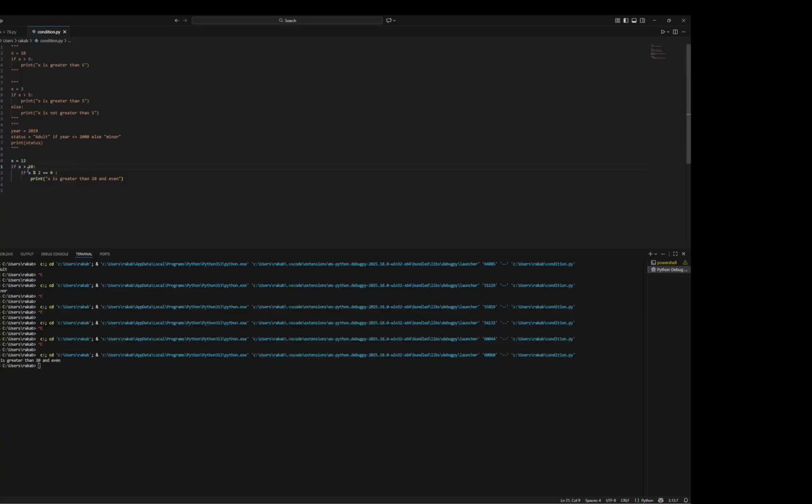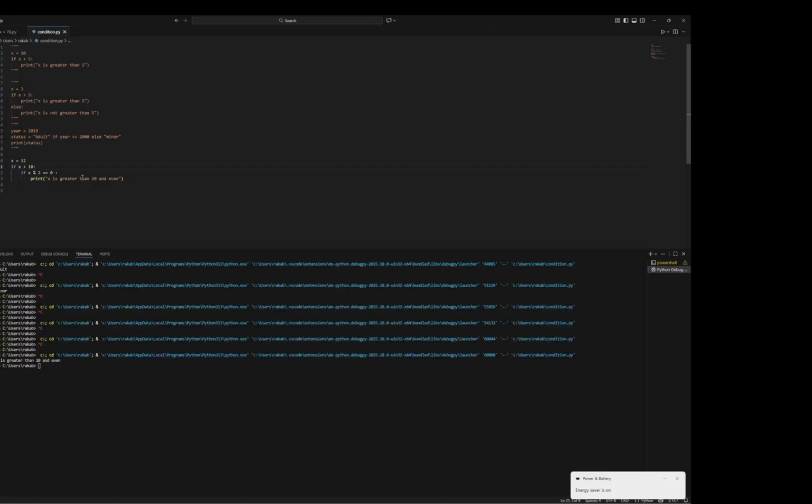So x equals 12 is an even number, and 12 is greater than 10, yes, and the condition was met, hence it went into the second if statement, and when it met that condition, it printed the inner statement.